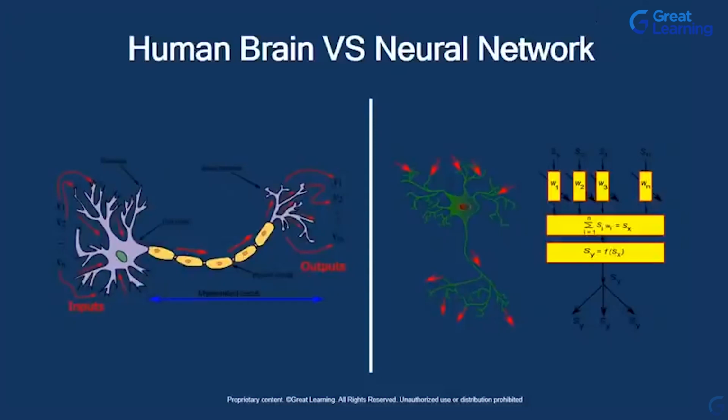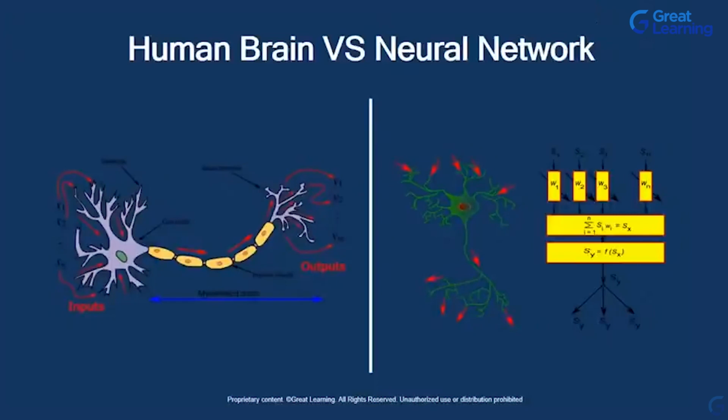Now we will have a look at neural networks. What is the difference between the human brain and the neural network? We all know that a neural network is like a human brain. Most people who start their career or start learning about neural networks and artificial intelligence have a doubt in their mind about how a neural network can be like a human brain, because a human being is a much more complicated version, right?